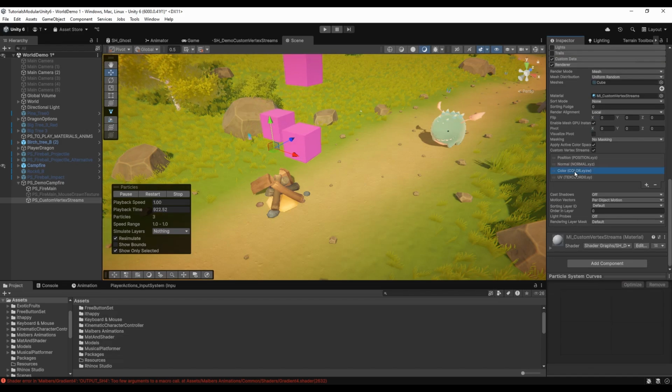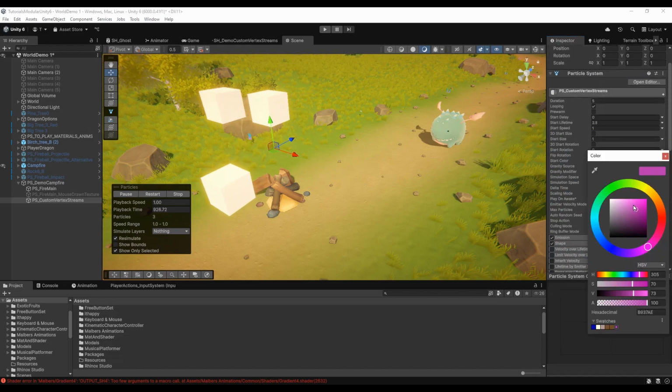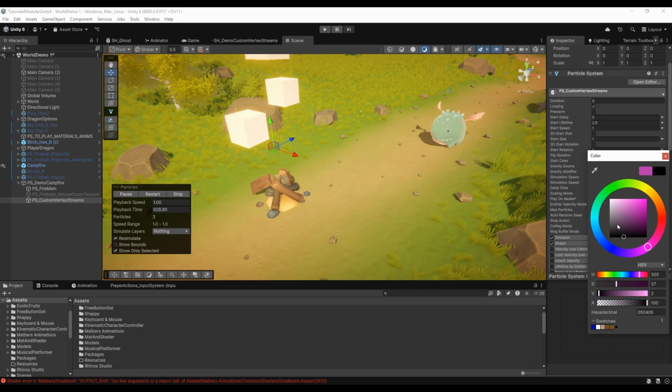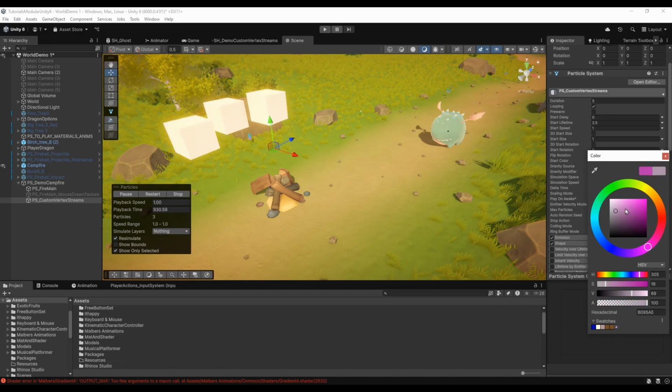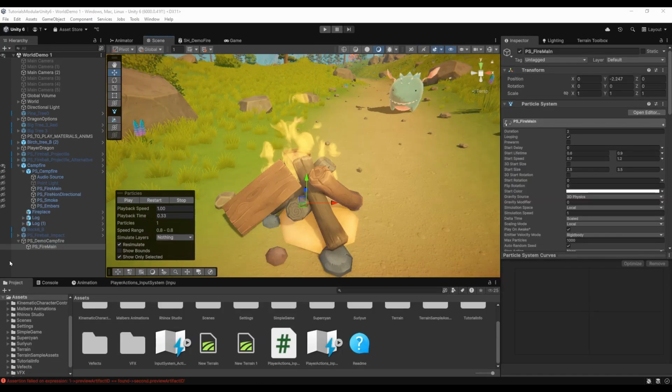For example, we can delete the color vertex stream, so now the vertex color node can no longer read the color information from our particle system. See how the start color isn't changing the cubes anymore? By the way, you can hover over it to see the tooltip that we are passing information from the particle system to the shader. Now back to our fire.